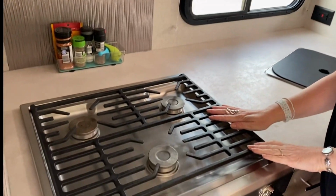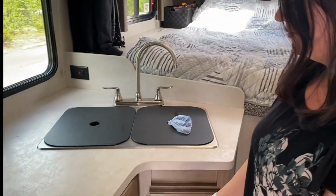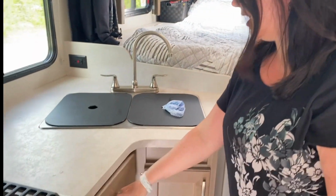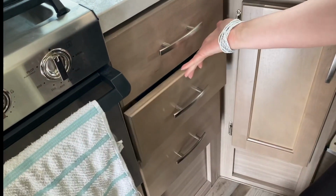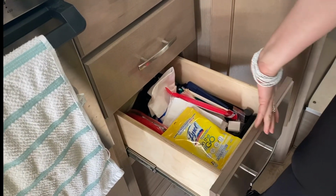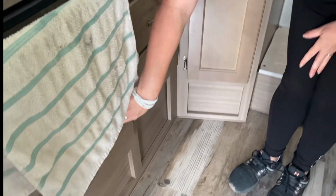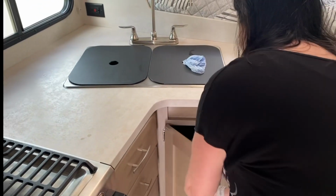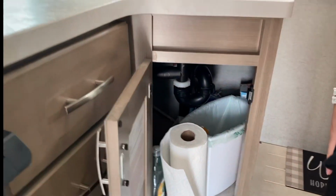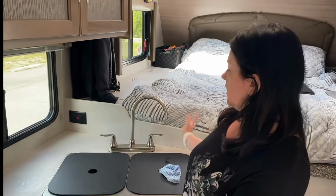3-burner cooktop and propane tiny oven, and then drawers, which are really nice in a camper. We have cutlery utensils, spare shopping bags, catch-all, and then the bottom has our plates and dishes and large items that don't fit in anywhere else. And then an under sink cupboard as well, which we have our trash can / bin and other bits and bobs. And that's our kitchen.